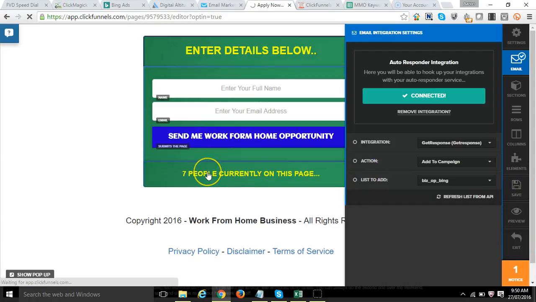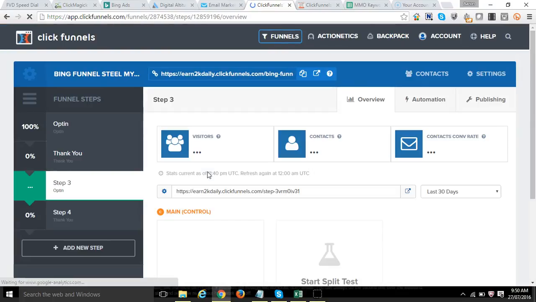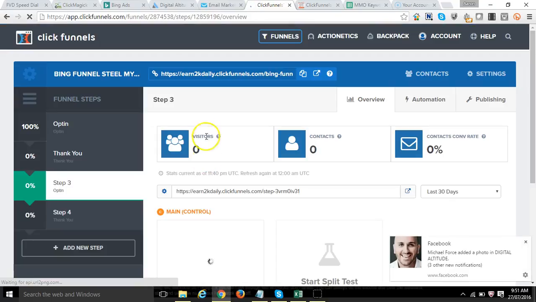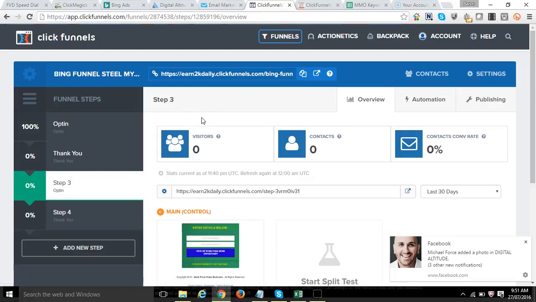And that is it. So that is your whole funnel set up. You've now got your tracking set up. They're going to go into your opt-in emails. You're going to have the copy of those emails to send out when they first come into the autoresponder. And as I said, depending on which sort of traffic we're going to run and what sort of campaign we set up, it's going to be all different. The first couple of emails they get will be tailored around that traffic that we are running.